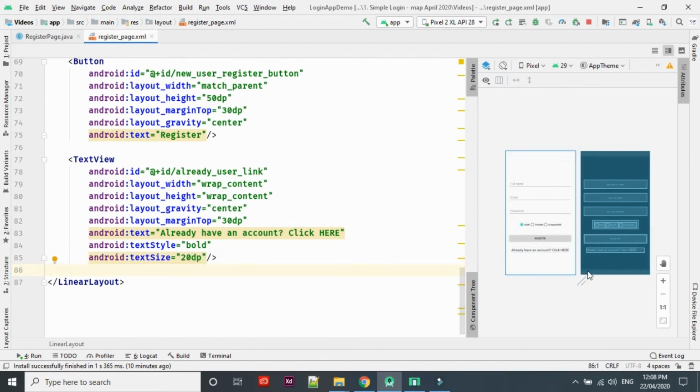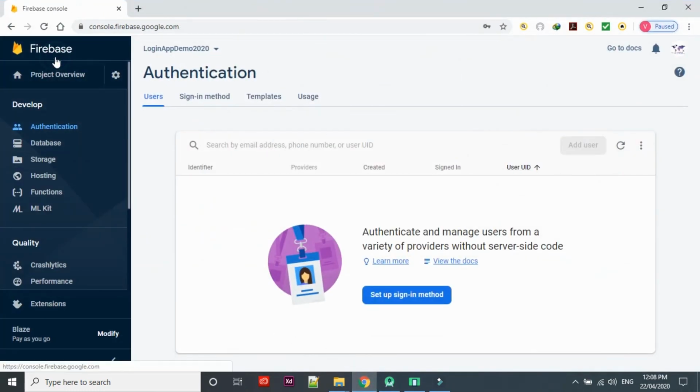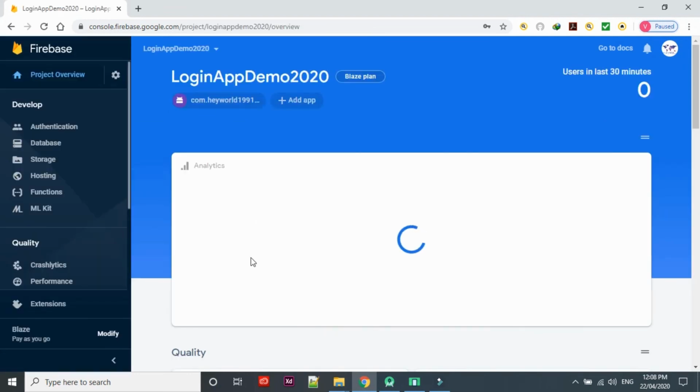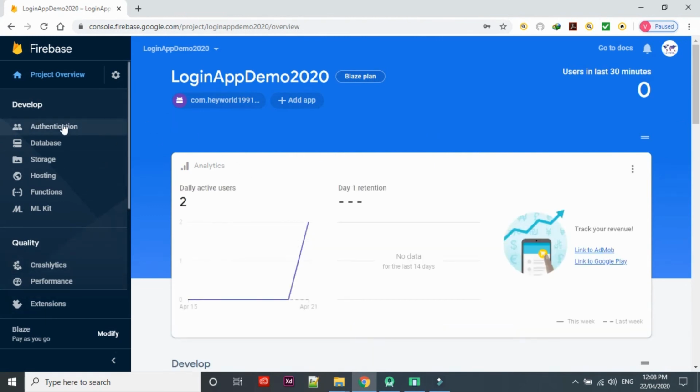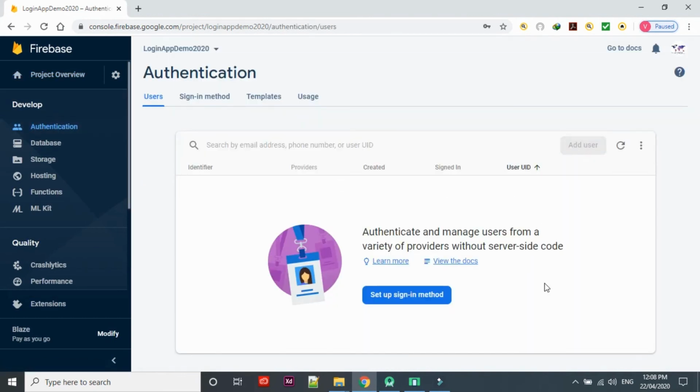So our layout is done, we are not going to run the app yet. We are going to our Firebase database to check and set up our activity, and then we'll come back here and run the app. So go to your Firebase. This is what you see when you start, because we are on our login app demo which we created in our first video. Click on it. It will come to analytics. On your left hand side below your develop folder, come to authentication, click, and we have to let the user somehow sign up to our app.